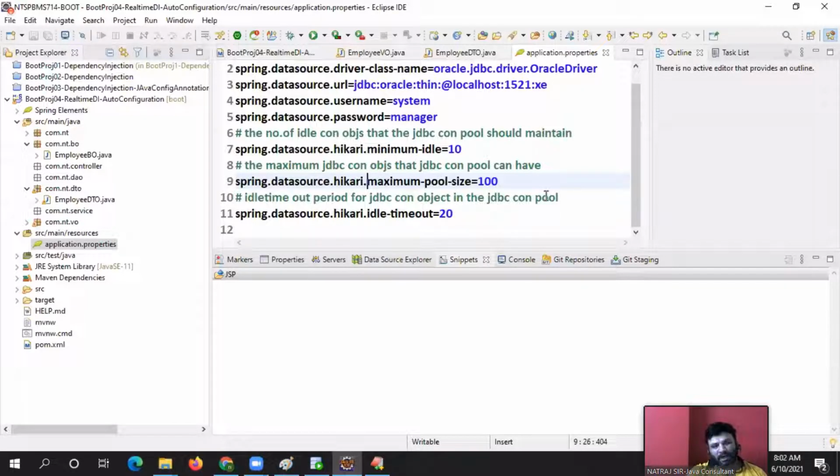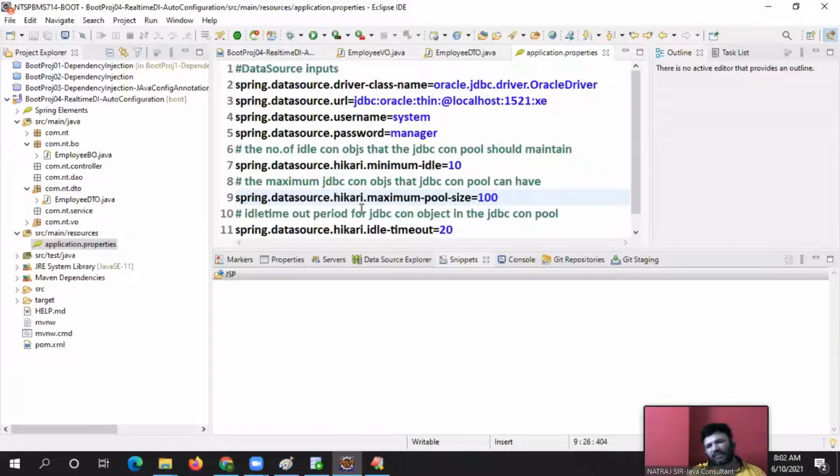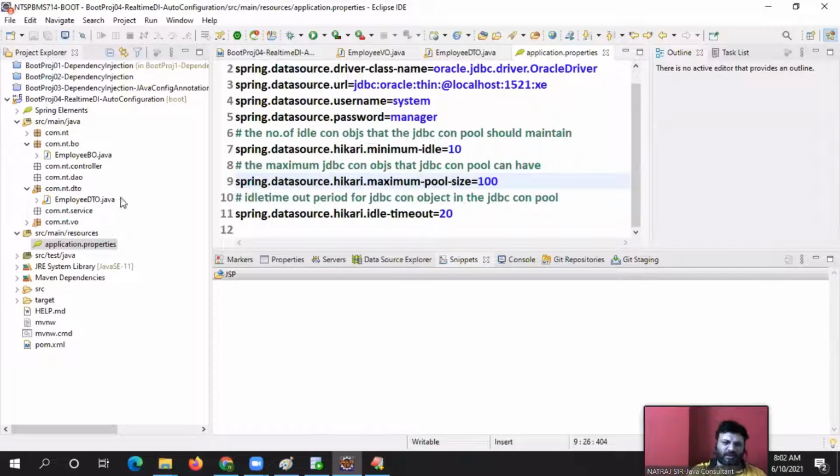For small scale projects, some kind of values, medium scale projects, some kind of values, large scale projects, some kind of values. At what time more requests are coming, at what time fewer requests are coming. There are so many parameters to decide ideal values. I mean, what are the recommended values kind of thing. So that you cannot decide. The TL, PL and production environment will together decide all these things.